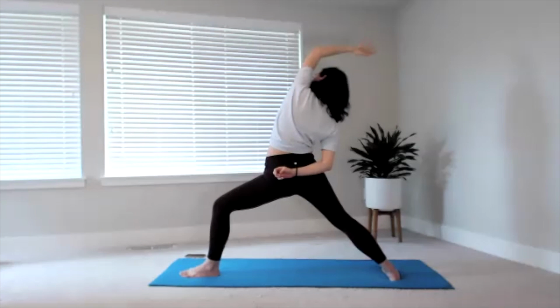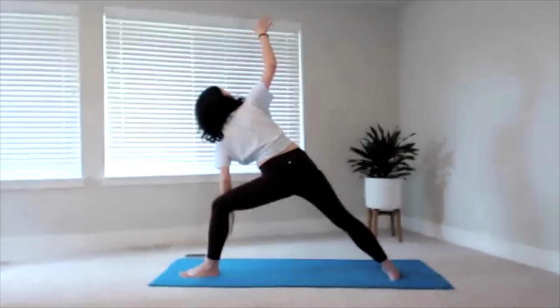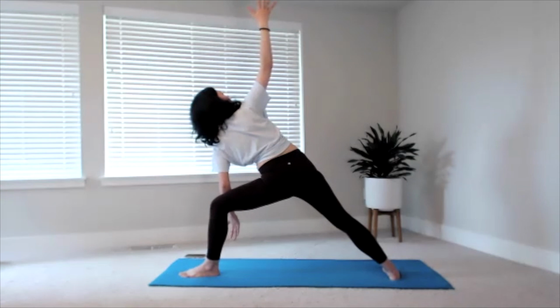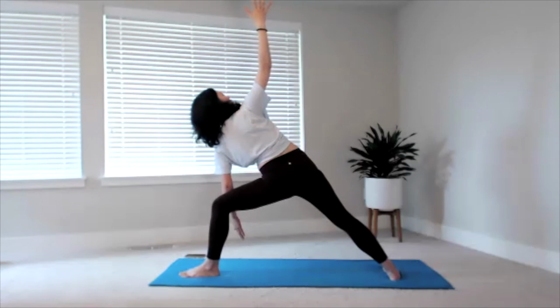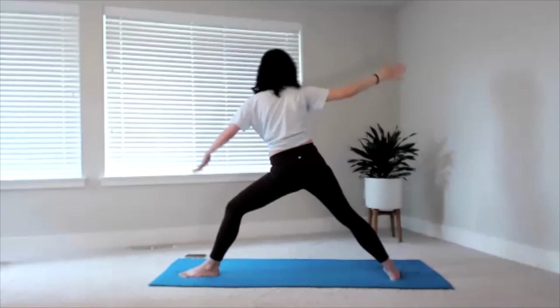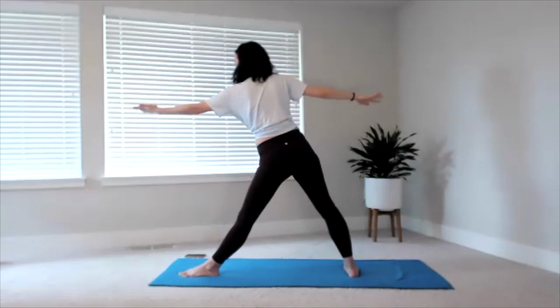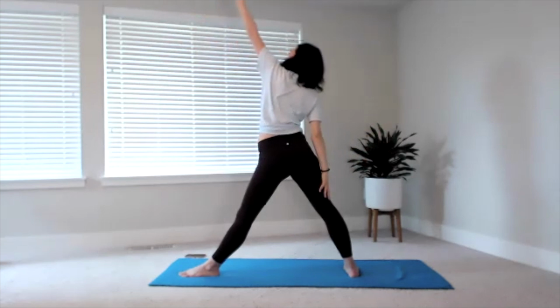Still commit to the bend in your left knee. Exhale, side angle, left arm down, right arm up. Maintain a proud chest. So keep peeling your right shoulder open. Coming back to center, straighten both legs, shorten your stance, reverse triangle, reaching your left arm up.